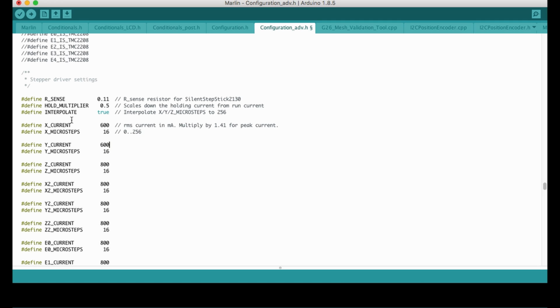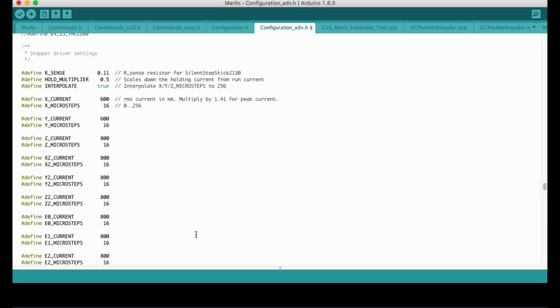Here we also have interpolate. It's how the TMC2130 activates the 256 microsteps inside itself. The default value is true and I'm not going to change it. If you feel that your holding current is too much, you can reduce it with this value. Currently it is 0.5, so in my current setup it will be 300 milliamps. If you need more current, you can change it here.